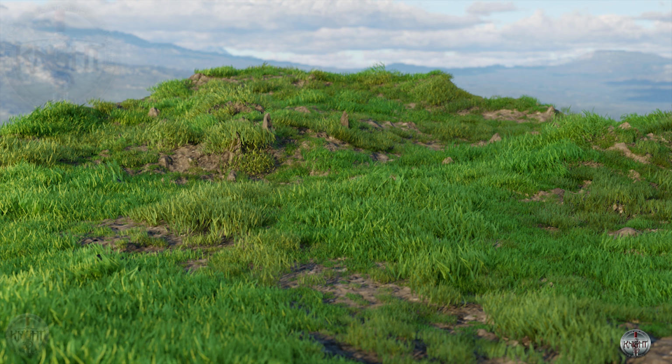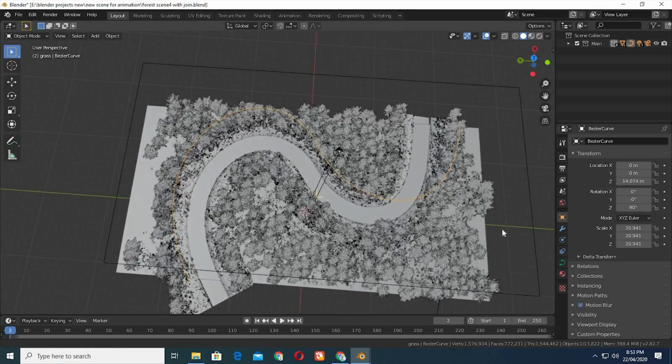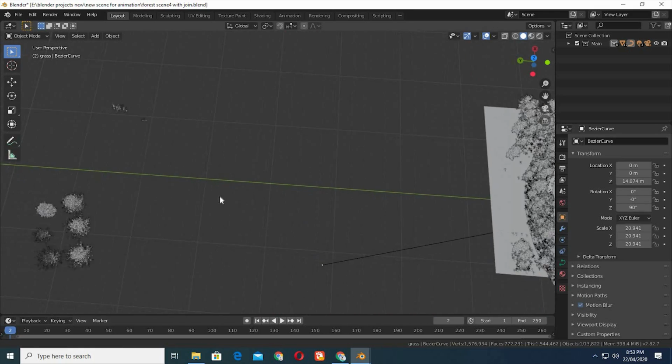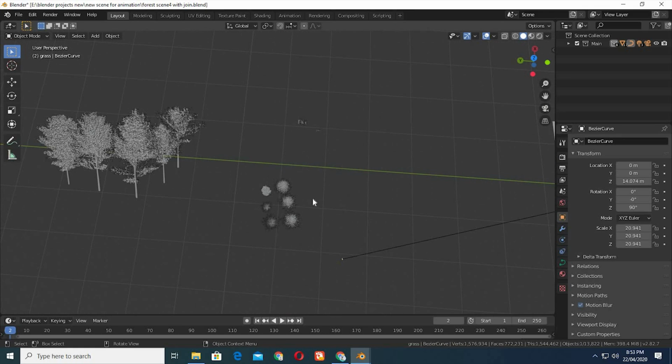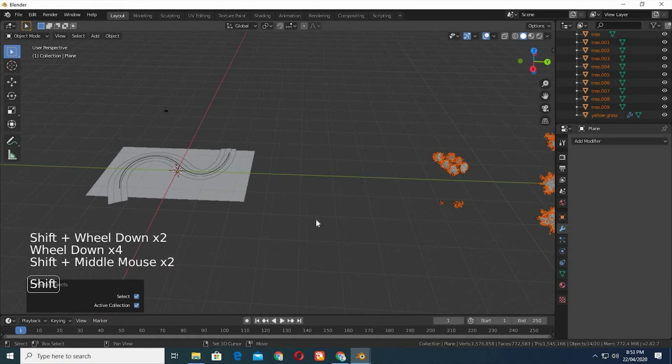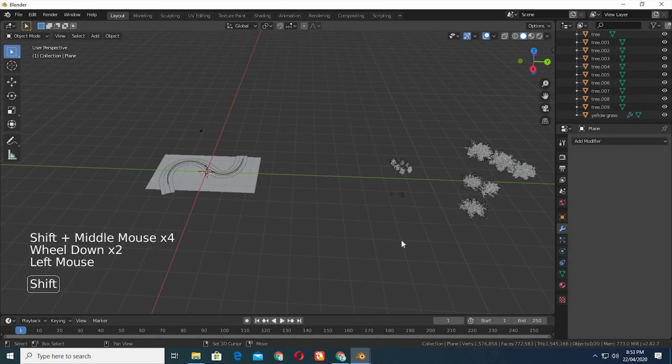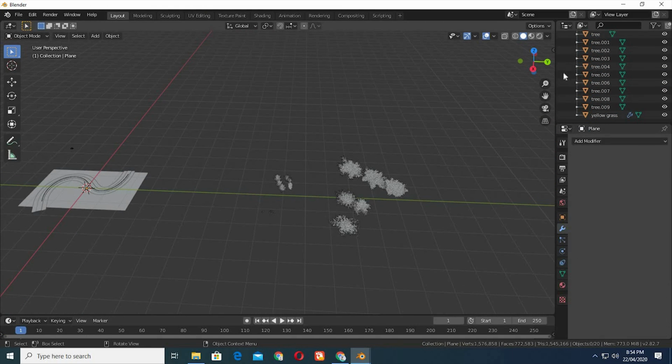The grass I am using is the same grass I modeled earlier in how to create a realistic scene. You can check out that video to see how I created the grass. I am doing a simple copy and paste of items from my final scene into this scene. You can use your own assets by linking, appending, or even by copy pasting. Make separate collections and name them properly, so it's easy to find later.